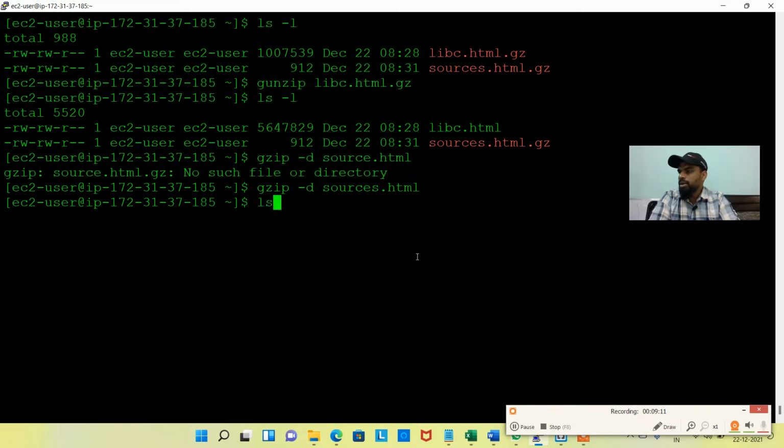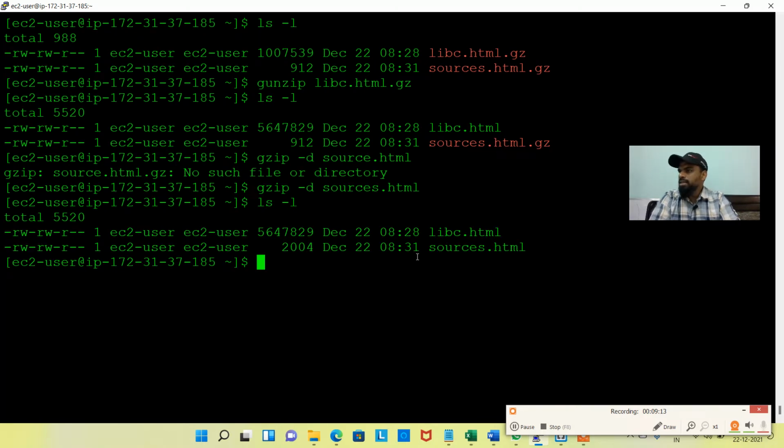Now if you type ls -l, see, so there are two commands. One is gunzip and the file name, or you can type gzip -d and then the file name without .gz. Okay, so this is the easy way of decompressing.